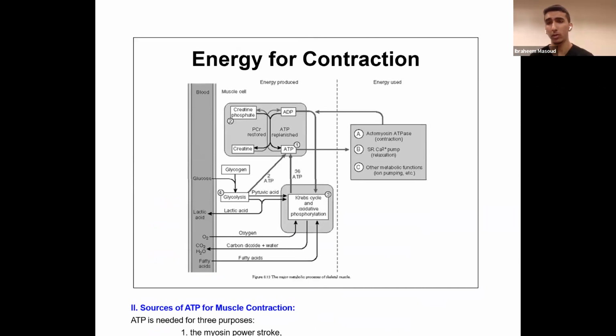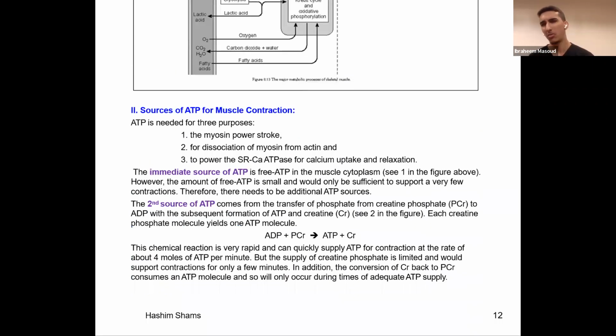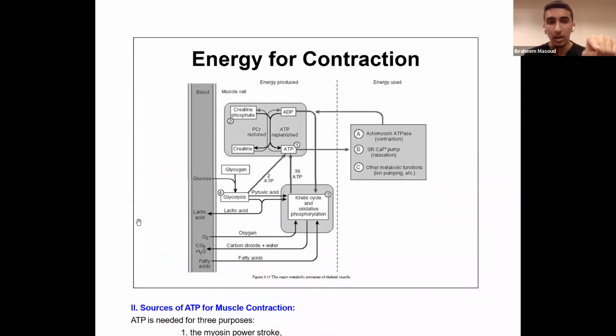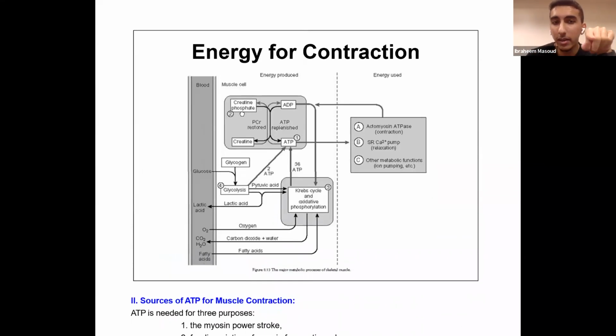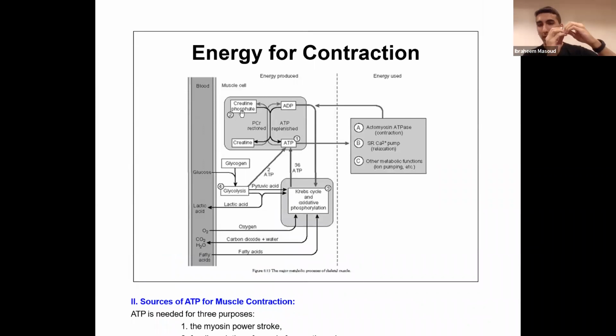Now, sources of ATP. I think you know it, but I'll go over it anyway. So you have an immediate source of ATP, which is basically free ATP. So if you have ATP around your room, you just take it, use it. The ATP finished from the room. You take out from your pocket some ATP. The pocket here is what? Yes, creatine phosphate. It will get hydrolyzed, make more ATP.